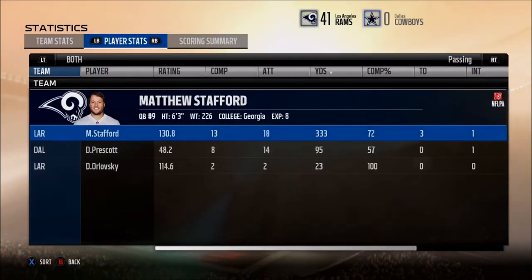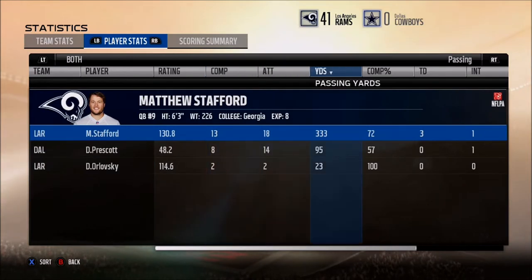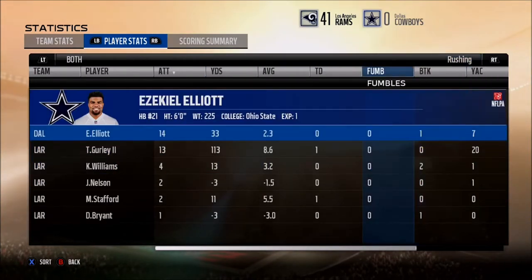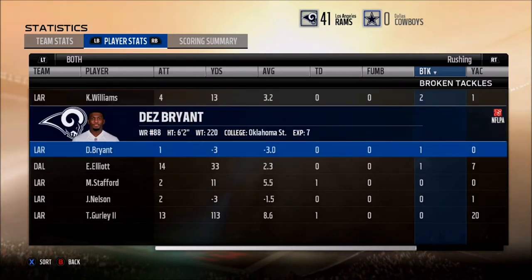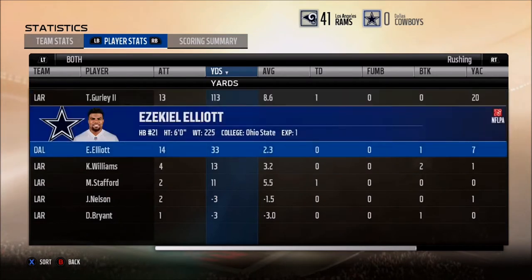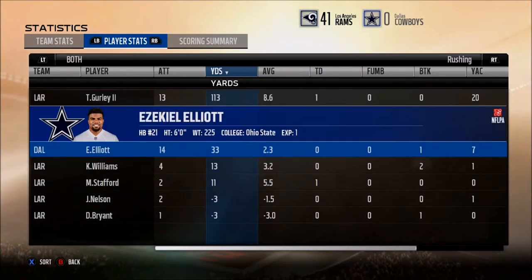Matthew Stafford, 13 for 18. Not that bad of a game. Like a 130 rating, something, touchdown. Kerlin Williams, broken tackles. Gurley got 0 yards. Gurley had a monster game. Memphis had 11, and even our backup linebacker had 13 rushing yards.